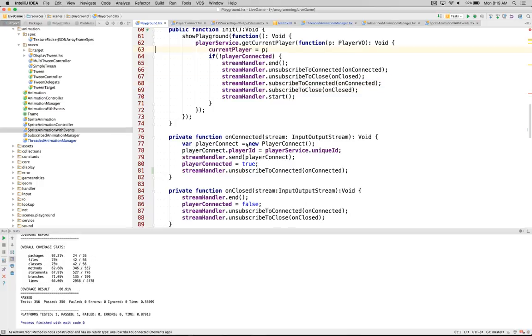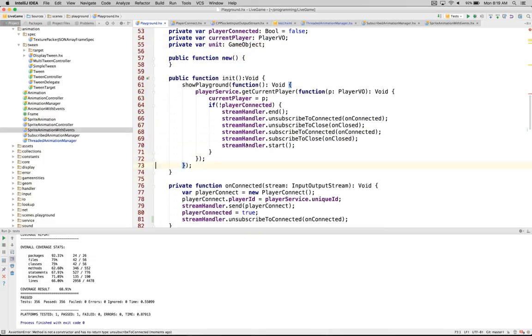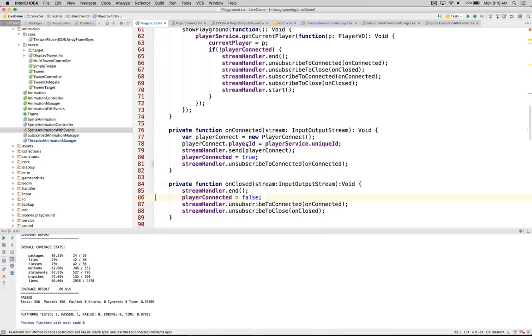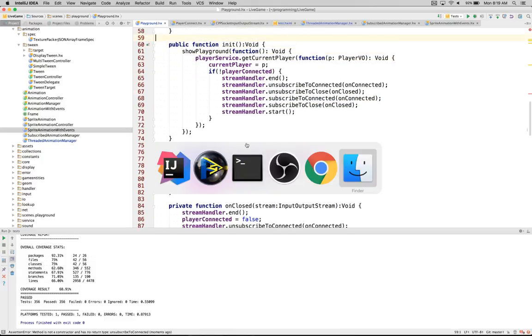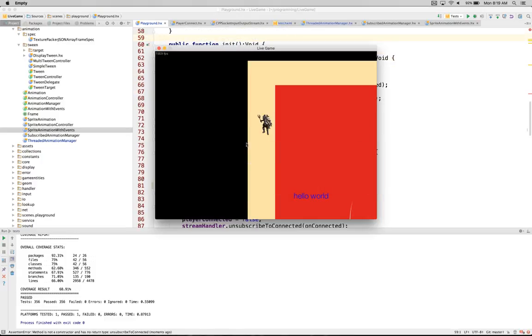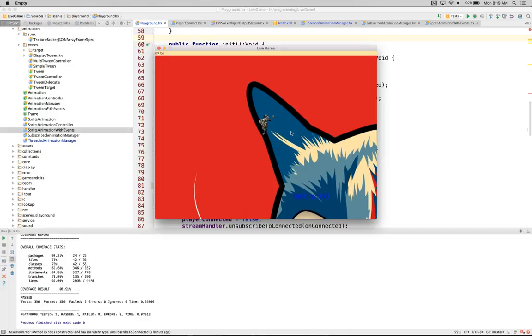So we don't want to run this twice. For some reason it connected twice. So there we go. And then we should probably do something that tries to auto reconnect, but we'll set that up later. So here we go. So now he's automatically connected. This moving around still works. And then ready for the new stuff.